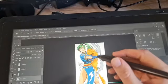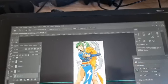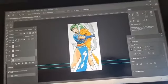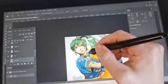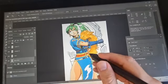So, basically that's how far I was in my drawing. It's already pretty far, right? Because I'm trying to put a good angle here. So, you can see this. Actually, the only help I used was the character itself from Fire Emblem Heroes. There's this one drawing and I just checked the colors and stuff and went for that. There's some stuff I need to fix apparently, which is actually her waist.